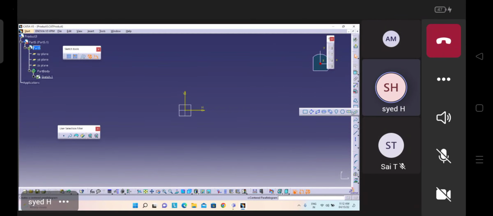I will create one rectangular thing. Just remember the dimension, guys, here.